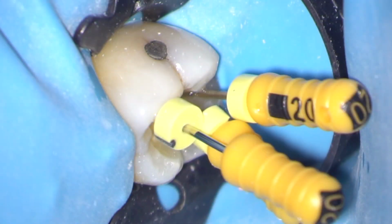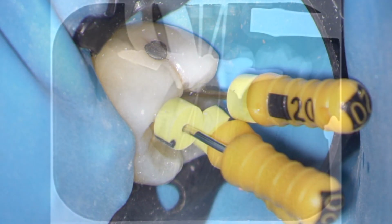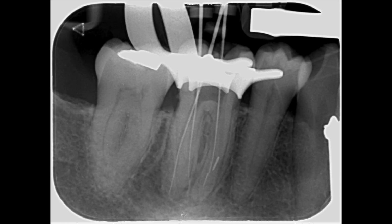Before finishing preparation with a primary instrument, I took a diagnostic working length radiograph using size 20 files. You can see that I've managed to bypass the most apical piece of fractured instrument in the mesial canals. This would be almost impossible to retrieve. You certainly wouldn't be able to see it with the microscope.